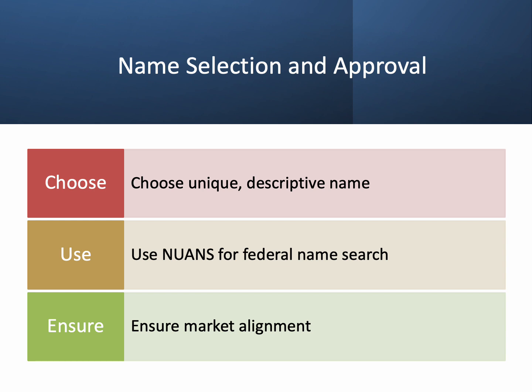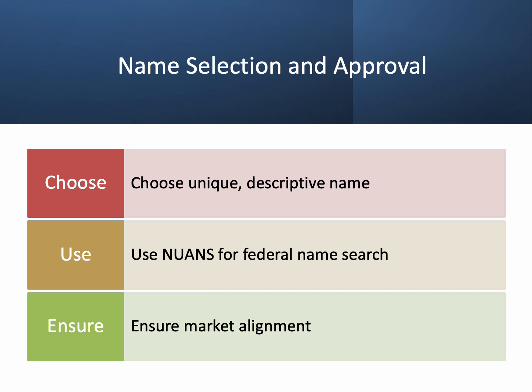Selecting a unique, descriptive name, like Canada Tech Innovations, ensures clarity and market appeal. For federal incorporation, use the NUANS system via Corporations Canada to confirm name availability, avoiding conflicts with existing businesses. Provincial registries, like Service Ontario, offer similar searches. The name should align with the business's market, such as tech or retail, to attract customers. Ethical considerations include avoiding misleading names and ensuring cultural sensitivity.